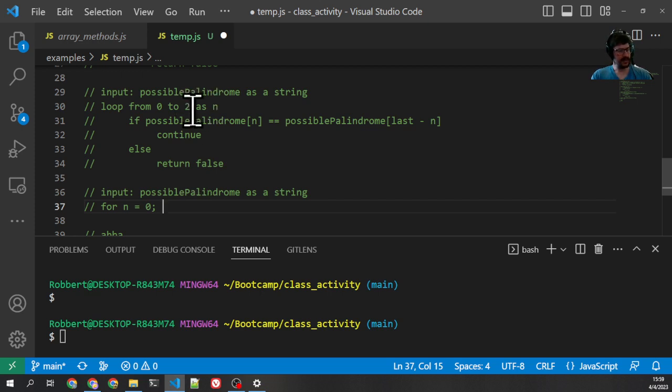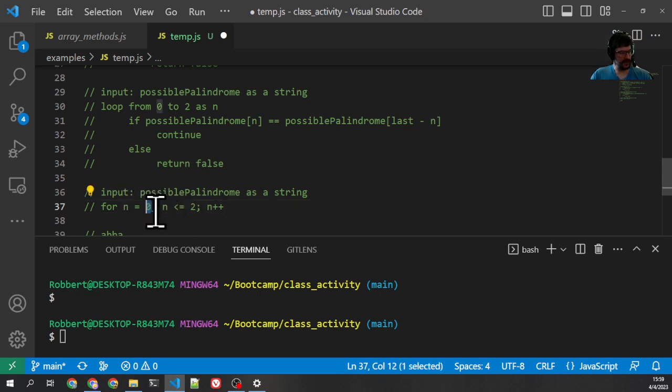semicolon. What's our end case? When do we end? Well, we end when n is equal to 2, okay? So we basically want to say we're looping while n is less than or equal to 2. And then we increment n the entire way. These three statements are a very standard for loop.